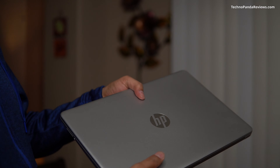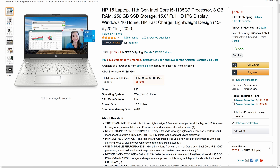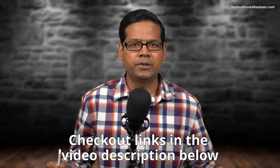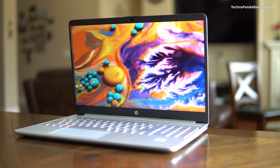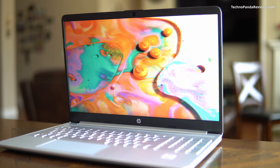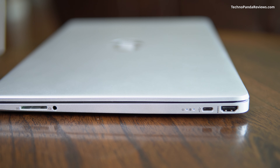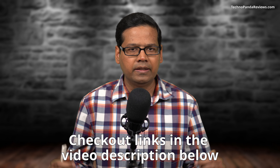The build quality of this laptop remains identical to last year's model. The price also remains unchanged — at the time of making this video, the HP Notebook 15 was selling for around $575. The chassis, keyboard, trackpad, hinge, speakers, webcam, RAM, SSD configuration, port selection, including Wi-Fi 6 and Bluetooth 5 connectivity — all these things on the 2021 model remain unchanged. I've covered all these features in my previous detailed review, so please check that out. A link is in the video description below.